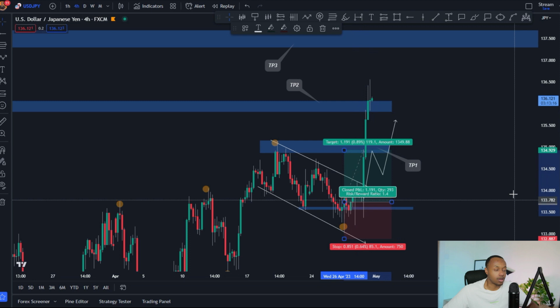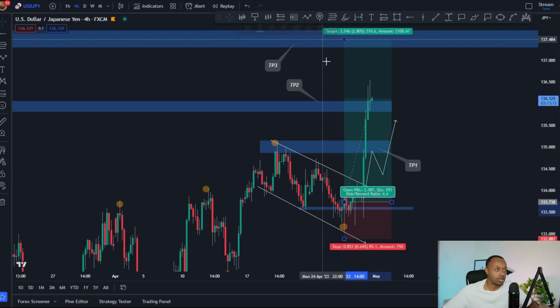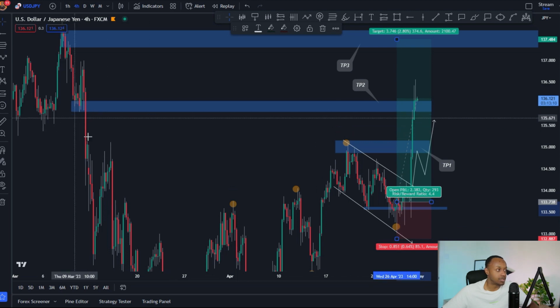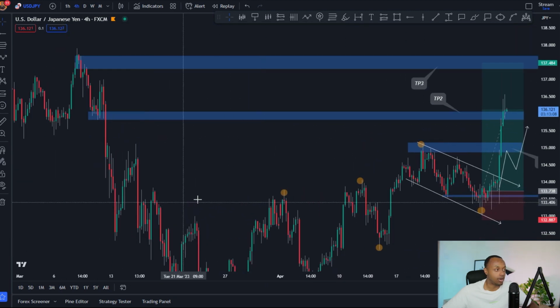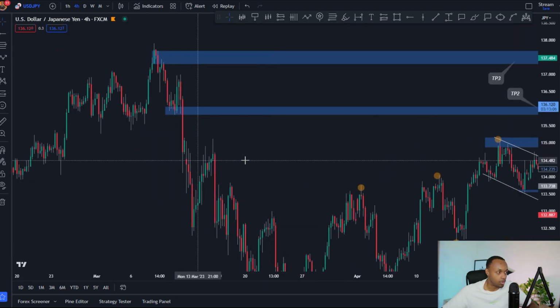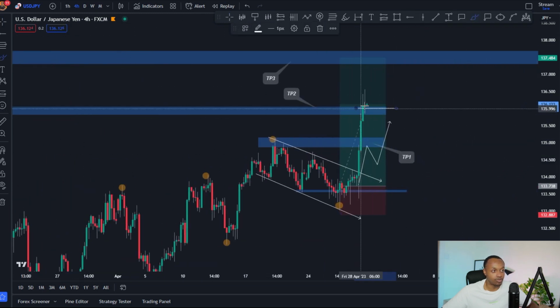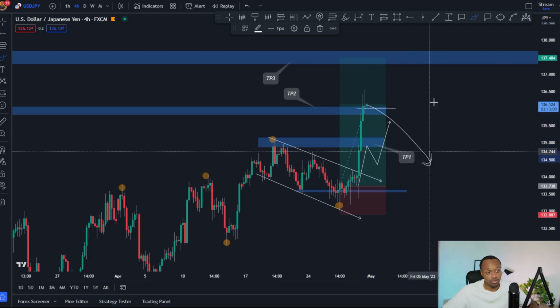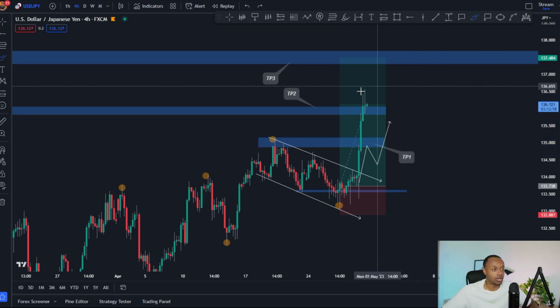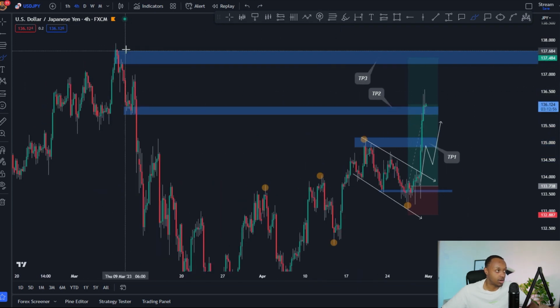So this is when I start to take my partials off, move my stop loss to break even, and then obviously look to take a little bit more off the table, coming to that second TP area. Really nice support level, broke a lot of momentum. I haven't got the retest of it. There was a good chance the market is going to start finding friction here, see a move down, maybe retrace before it continues up. So I closed some more there, and I'm leaving the rest to run back to the prior high.